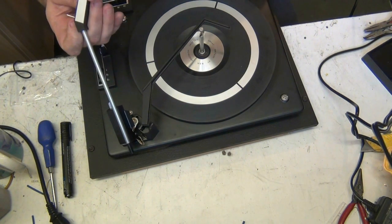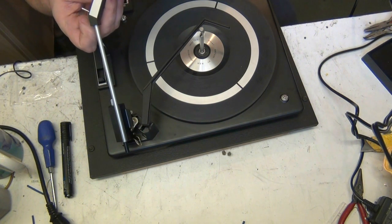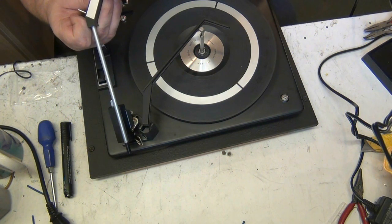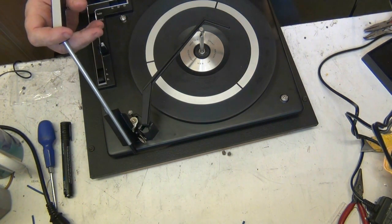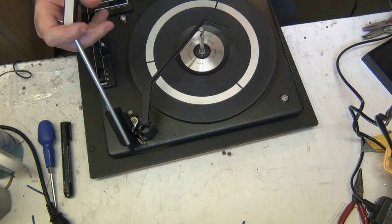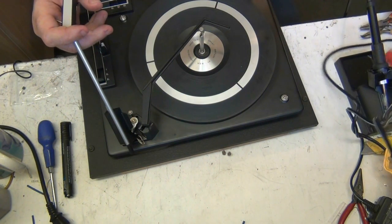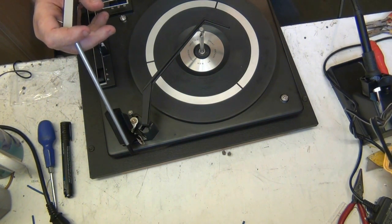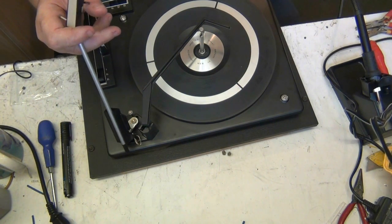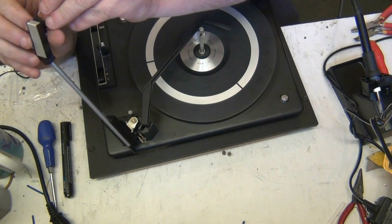Because I don't think the stylus is going to be much cop. It's got probably the original. It's got 78 RPM on it. Oh, right. Well, she'll need a new stylus anyway. It's always best putting a new one in, innit? Because you don't know, somebody might have played this when it last worked. Might have played a cracked record on it. I haven't got a stylus microscope, so I can't actually check it.